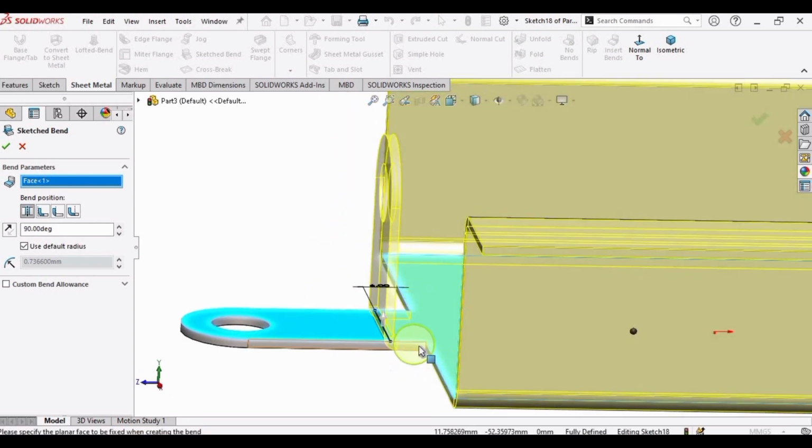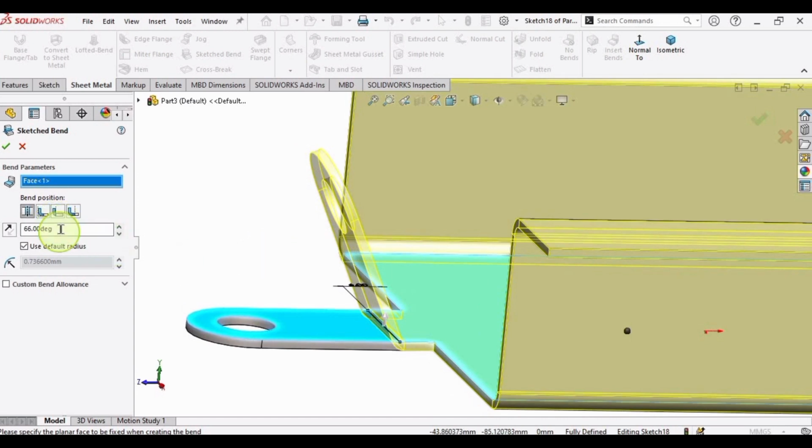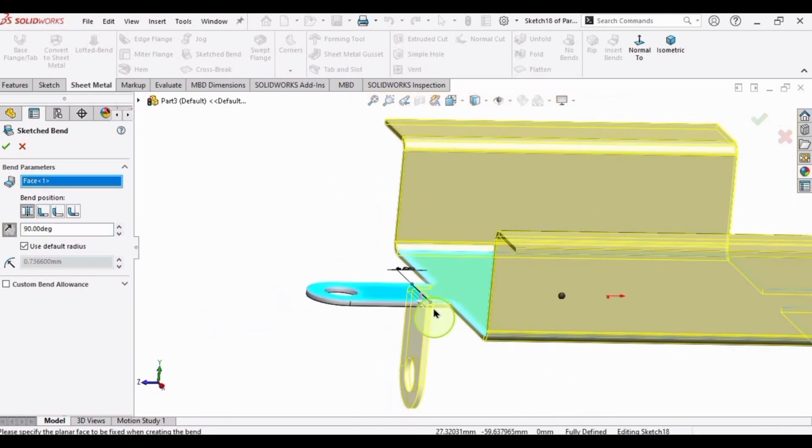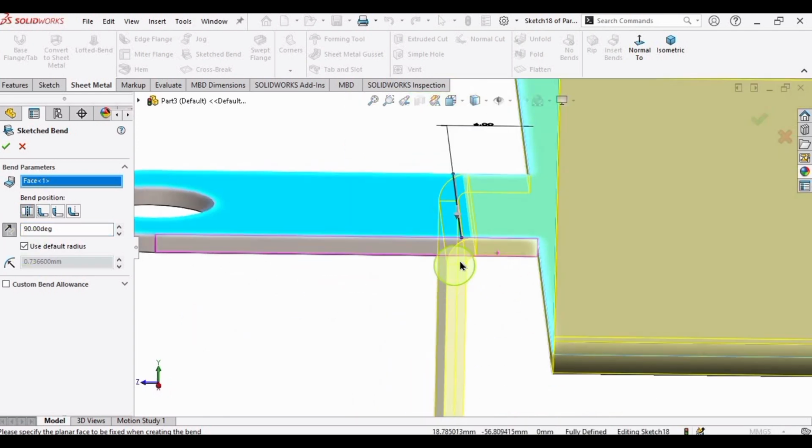Here you can change the angle, and this right here is 90 degree. Of course you can change the angle from here. You can specify the angle according to your requirement, but 90 degree is perfect here. And you can just make it downward like this.